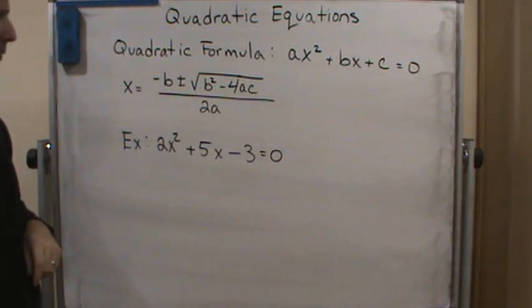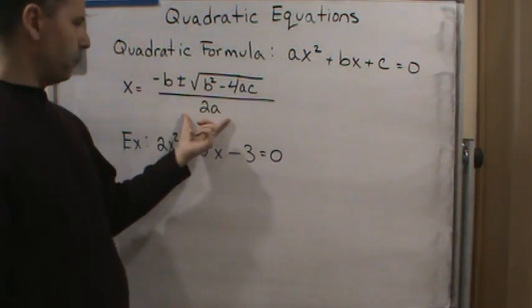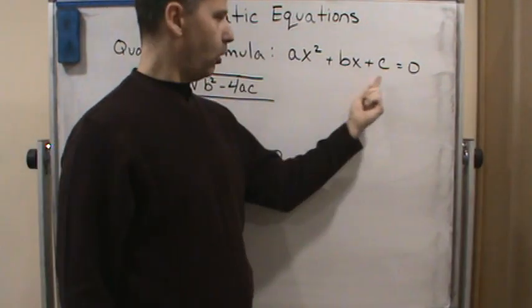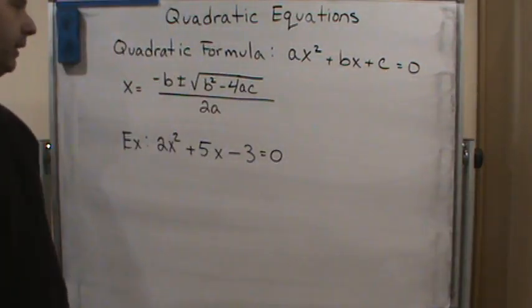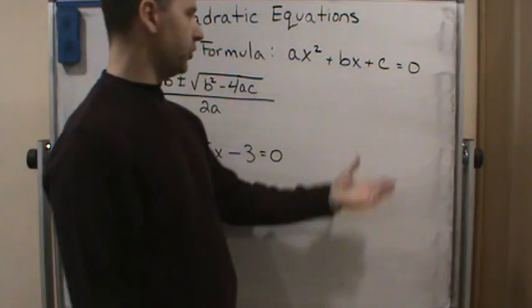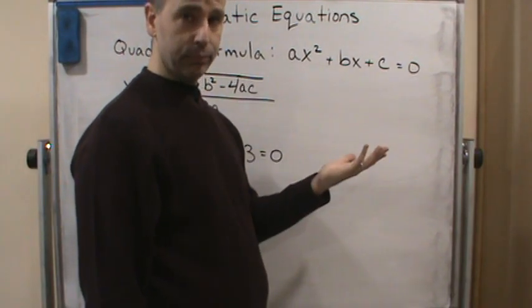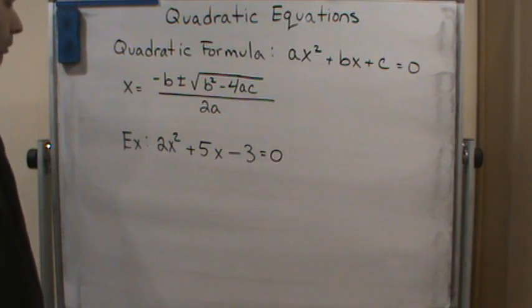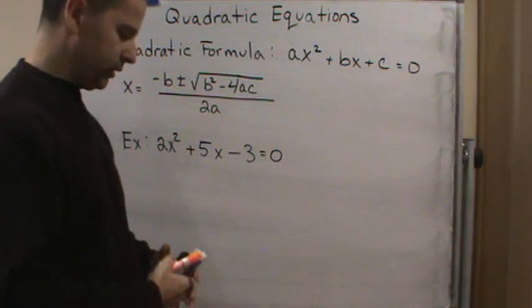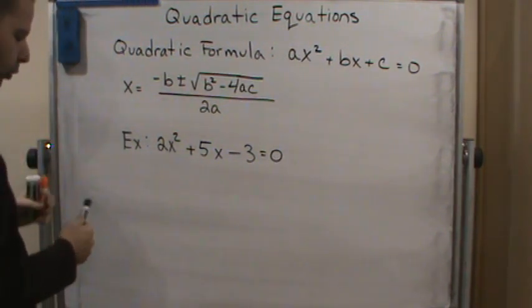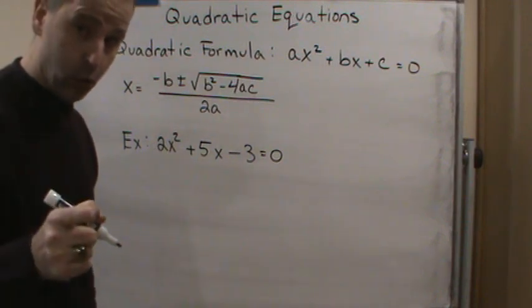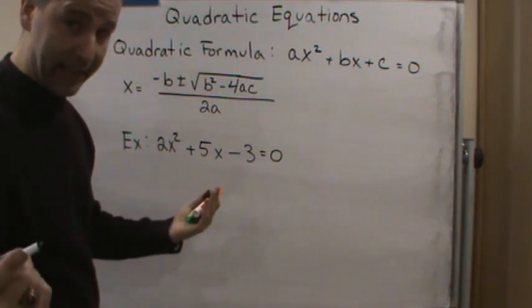Okay? So everything you need to plug into here comes from the coefficients of the quadratic equation. Now, if there's a term missing, then that just means that that coefficient is 0. Okay? Now, what about this? Let's use this. So the first thing we need to do is to make sure we know what a, b, and c are.